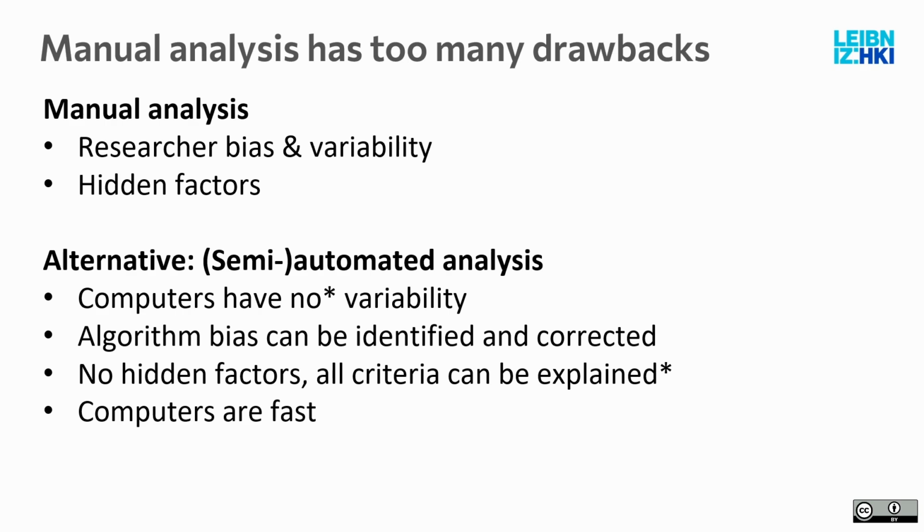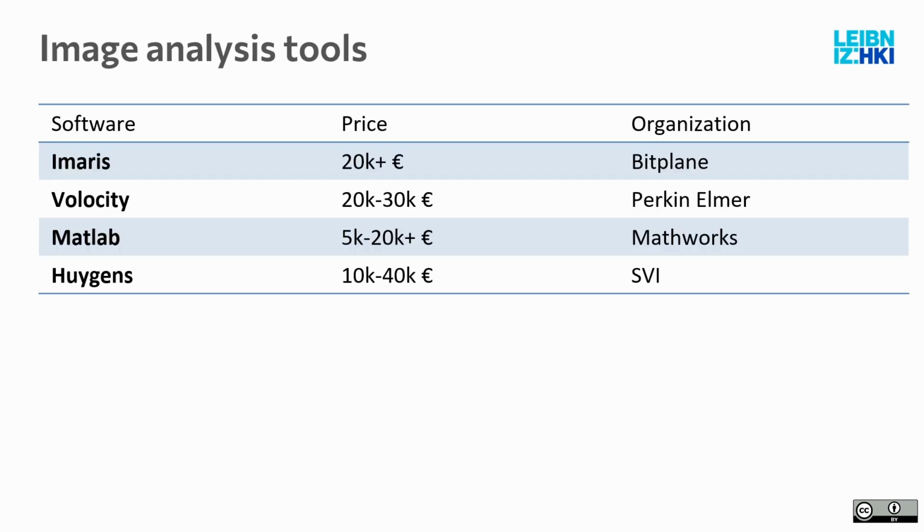You can usually explain all the criteria, except AI things. AI is an active field of research, how AI actually works and what it sees, but it still works very nicely, so everyone uses it. And also another benefit, of course, the computer is fast, and you can click some start button, let it run overnight, you can sleep and it does whatever. And then later, next morning, you come back and then it's done. Hopefully everything is correct.